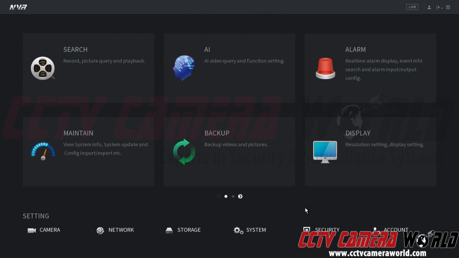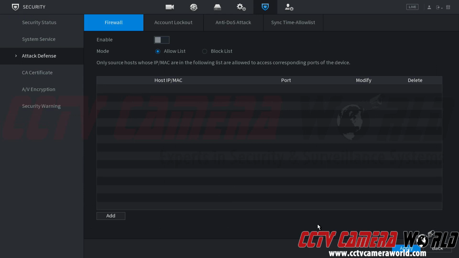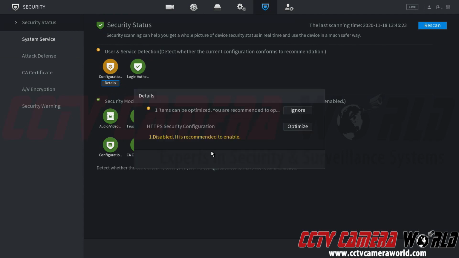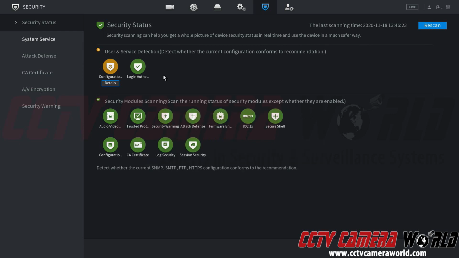And like I mentioned before, the security tab is another place where customers like to mess around and create trouble for themselves. So we're going to click on the security tab. In here at the top, I'm going to see there's a security status. You can normally leave this alone. This yellow status here for configuration is just for HTTPS, which is used for a web browser. This is covered in a separate guide on our blog, and I'm not going to cover that. But if you're not worried about HTTPS, or you're not worried about accessing your system over a web browser, leave these settings alone. I'm going to right click to get out of this notification.